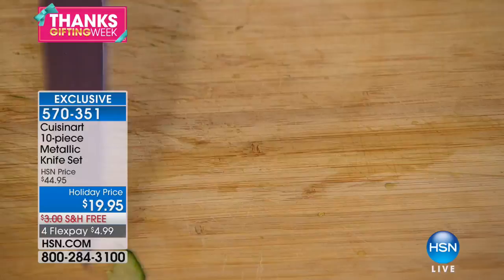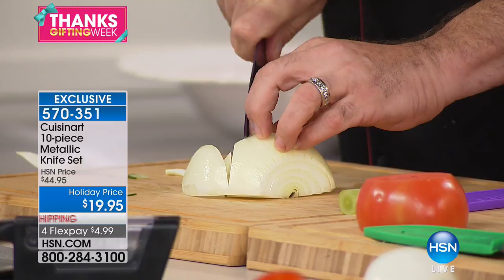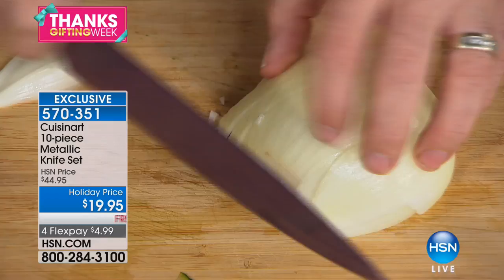Feature for feature, these really add up. This knife has a French tip — the same angle that your wrist connects to your hand. Your knife is supposed to be an extension of your arm in the kitchen. Because of the French tip, it makes it a safe knife to use. A sharp knife is a safe knife because you're not struggling with it.